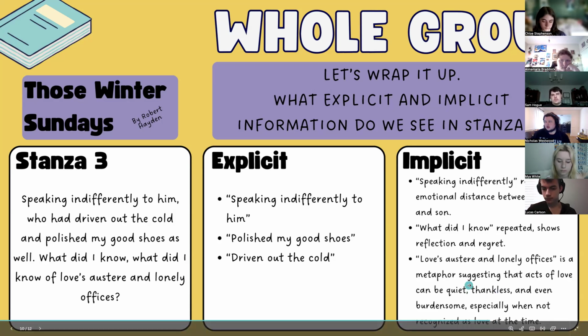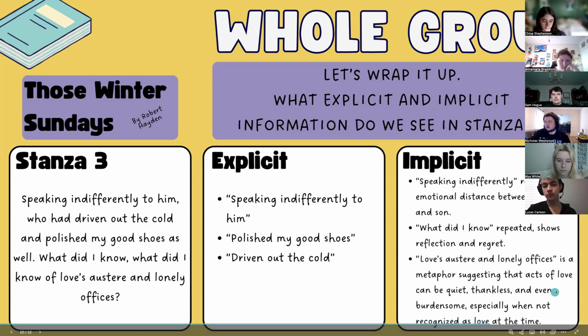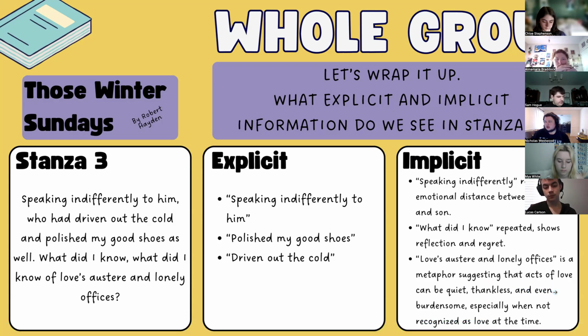And then last, love's austere and lonely offices. That's a metaphor saying that sometimes these acts of love don't have to be these big emotional things. I don't know about you guys, I love watching promposals on YouTube where someone makes this grand gesture and they have the sign and the roses, or they've got a band playing in the background. And it's this big show of emotion and show of care. But sometimes those acts of love can also be really quiet, and that's kind of what the author's talking about here.